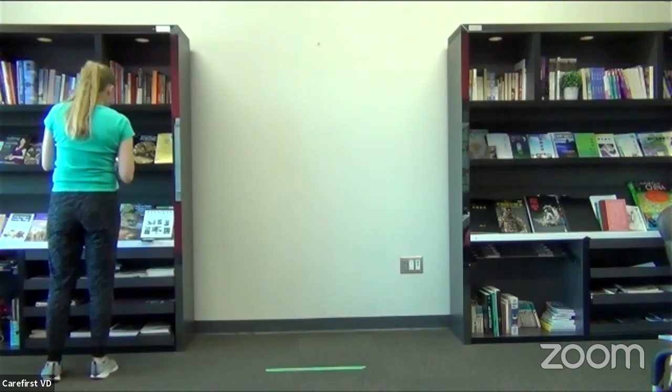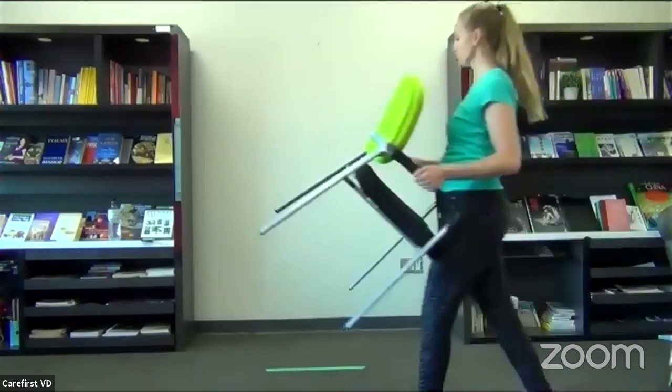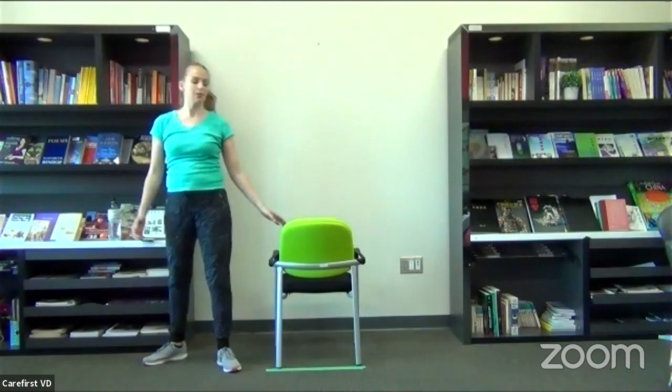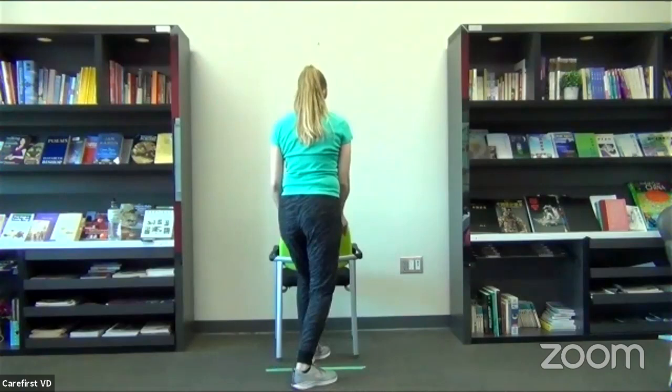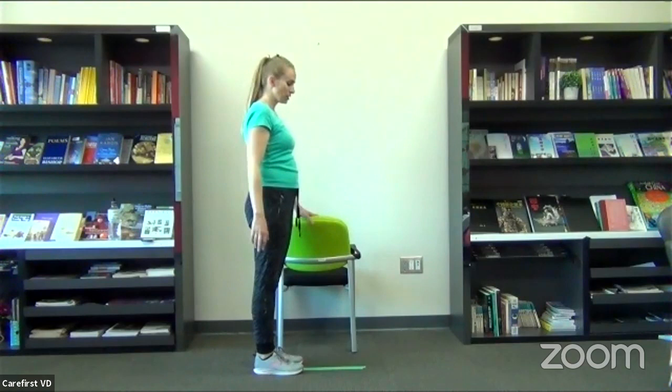We'll need our chair again now. So make sure you have a nice sturdy chair. And this exercise is rather challenging, so I want you to make sure you have something close by, like your sturdy backrest, to hold on to while we practice it. So, you can do this with your chair in front of you, but I think it's best to have it on your side. And if you need a secondary chair on the other side, you can go ahead and get one.